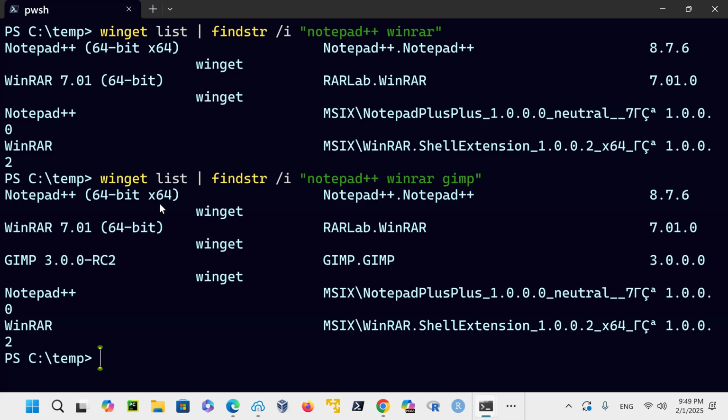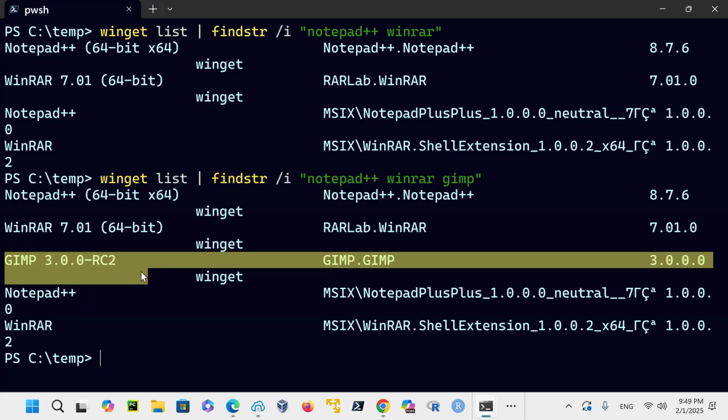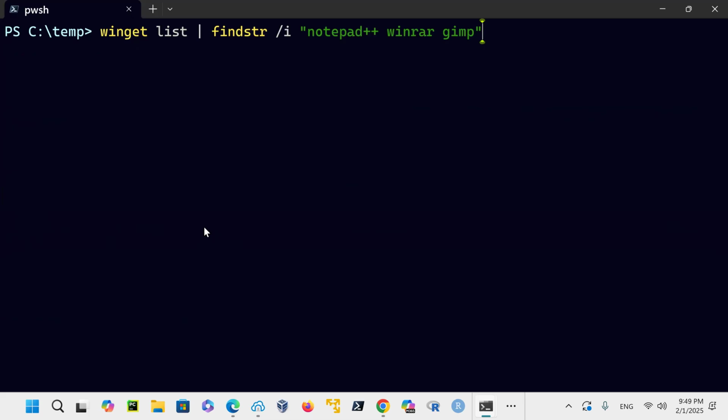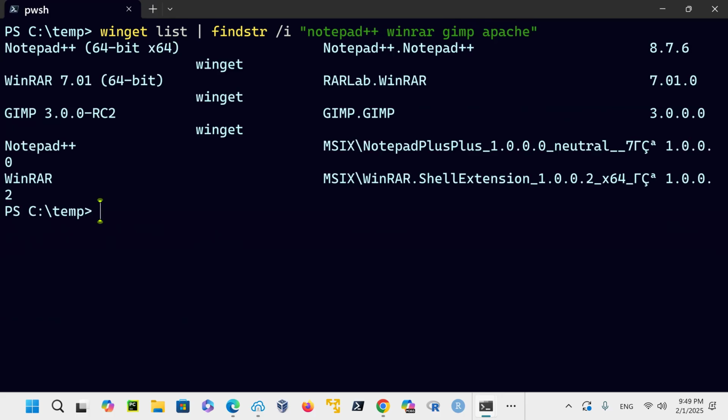So you can see that GIMP is there, and WinRAR is there, and also Notepad is there. So the find string is going to refine it for you to see whatever you search for. And if you search for Apache, you could also list whatever is Apache there.